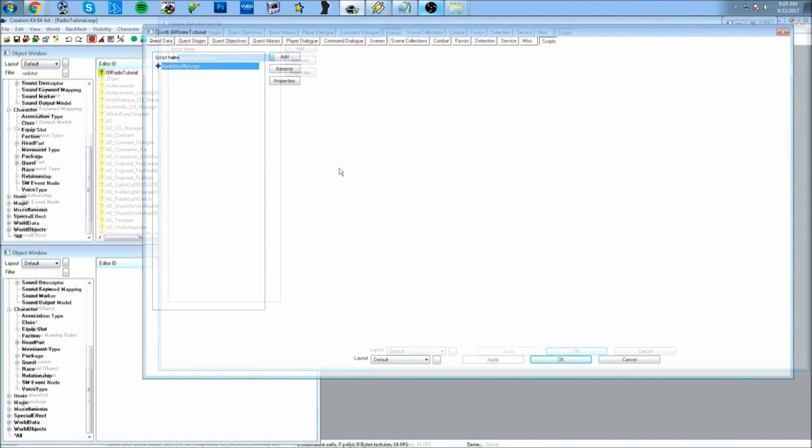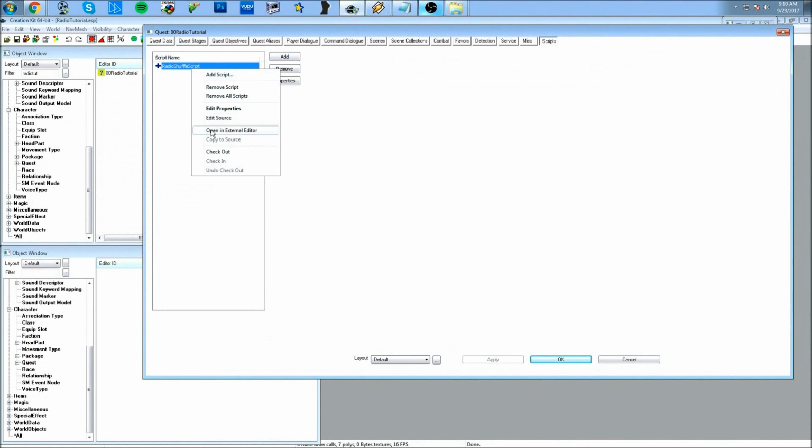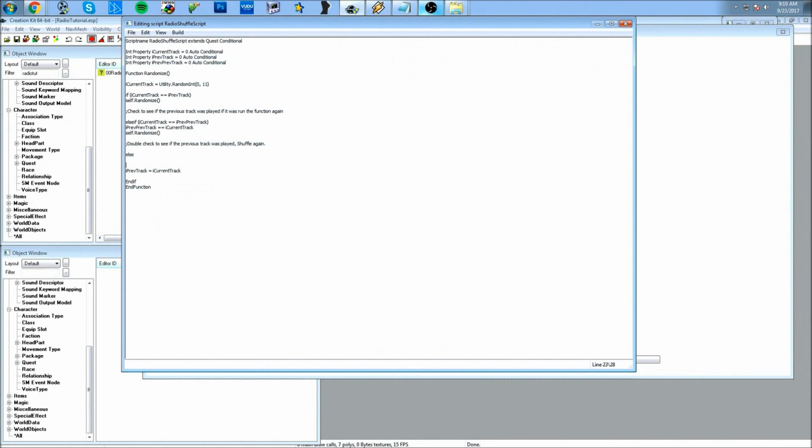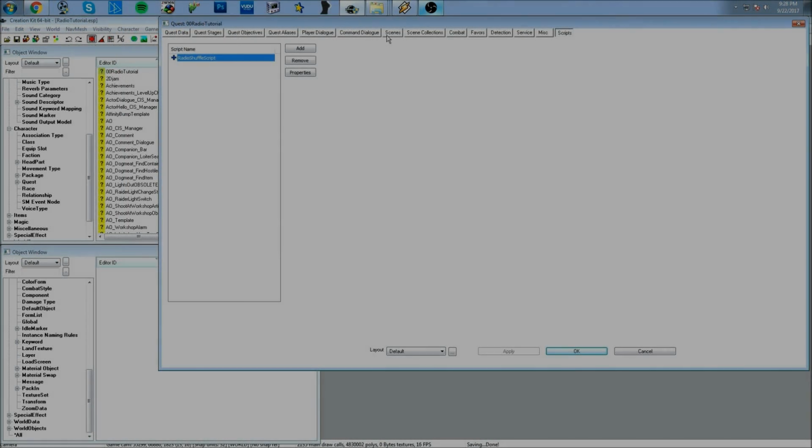Okay, I just have to make one minor adjustment to the radio shuffle script. It's very important that I forgot to do this, but it's just one simple line that I have to add into this, where the previous track is set to the previous track once all the conditions are passed. And what this should do is leave the previous track as the previous track, and then it updates the previous track to the current track that this random int generated. So that's it. And now I'm ready to start creating the scene.